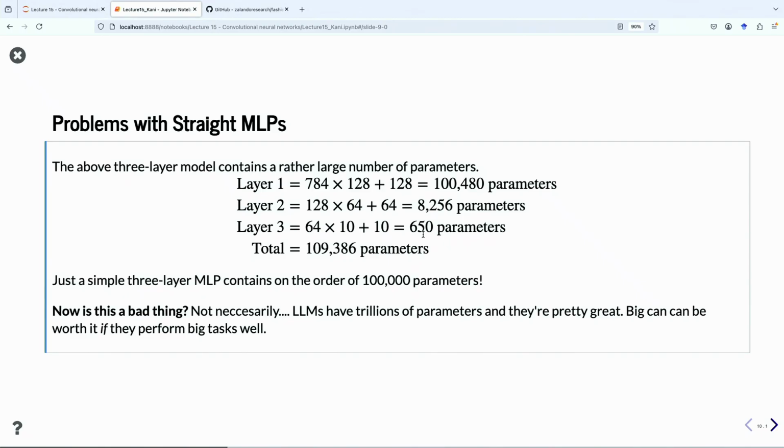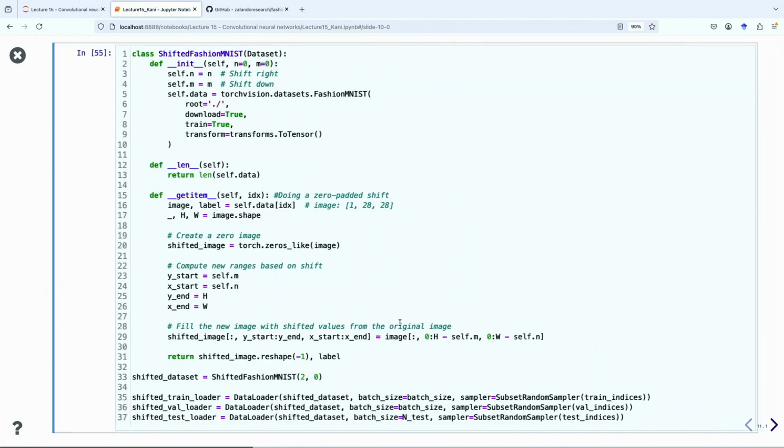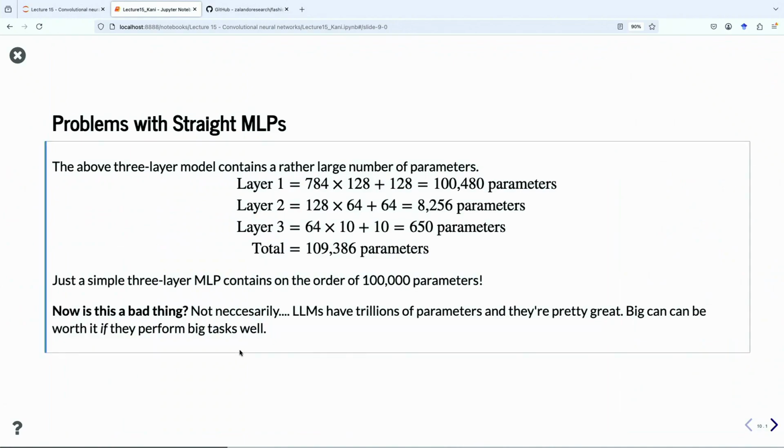So we have 100,000 parameters, right? It's not a terrible amount of parameters. It's not an obscene amount of parameters. LLMs have trillions of parameters, and they're pretty great. But big is only good if it performs a big task well. And the thing is that, as we left off last lecture, if the image size goes up to 256 by 256, the number of parameters explodes to 4 million, right?